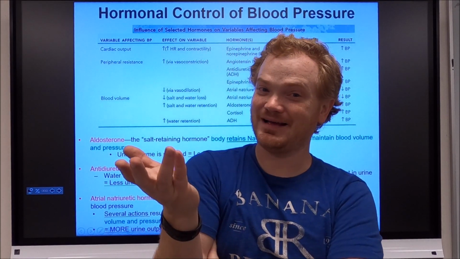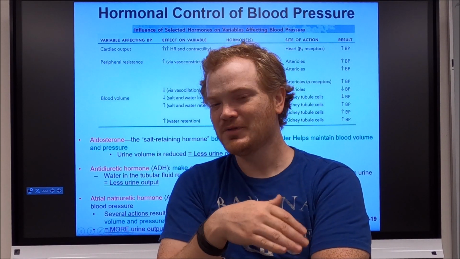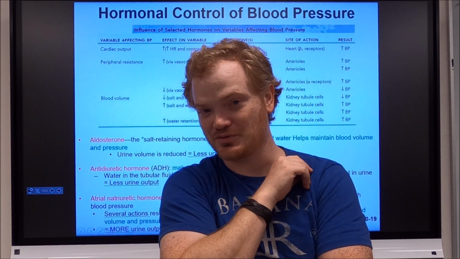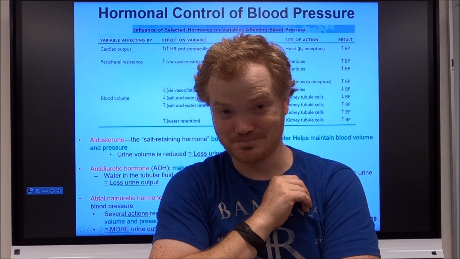So if you know someone perhaps that drinks on occasion, and when they drink they have to go to the bathroom all the time, the reason is that antidiuretic hormone is not working the way it's supposed to work. So your blood volume is dropping, and along with that can be your blood pressure.